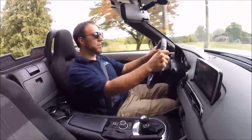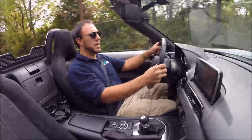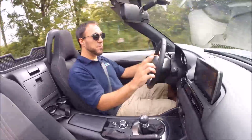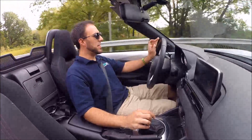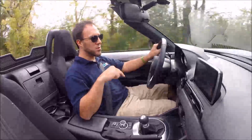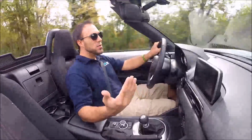So up under the front, I have a brand new 2-liter Skyactiv engine that Mazda has pulled straight out of the Mazda 3. It makes about 155 horsepower, which is less than the old car, and it doesn't sound like a lot. But this car is very small, very light, and very efficient in its drivetrain. So what I mean by efficient in its drivetrain is a friend of mine in town owns one of these cars, and he took it to have it dyno tested. He put down 142 horsepower to the wheels. So from the engine to the wheels, he lost like 12 horsepower, 13 horsepower. So you lose almost nothing.